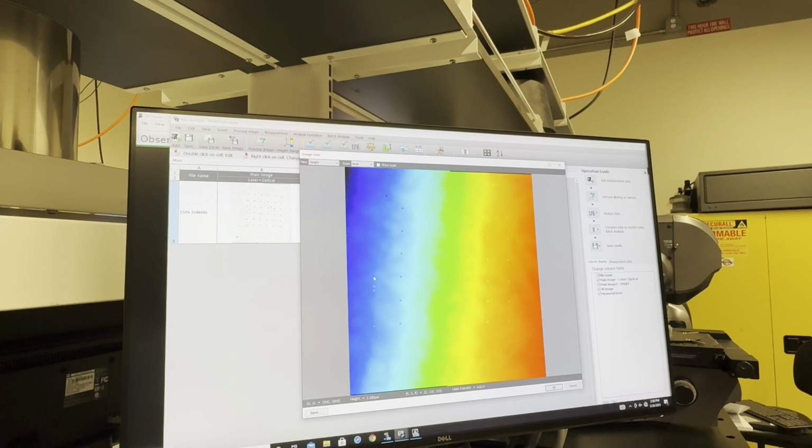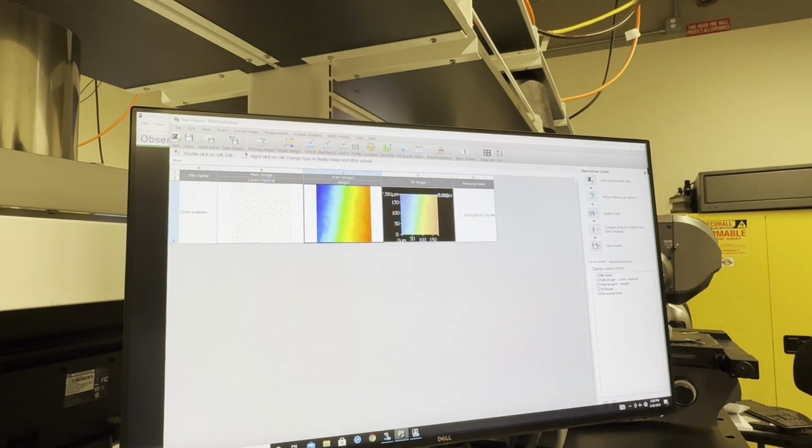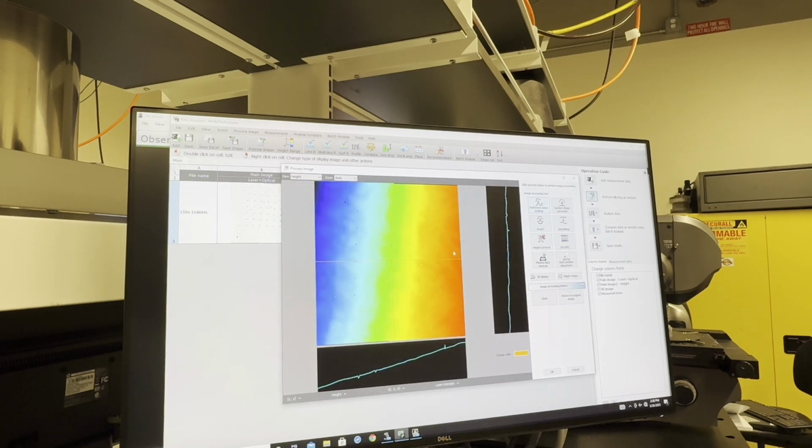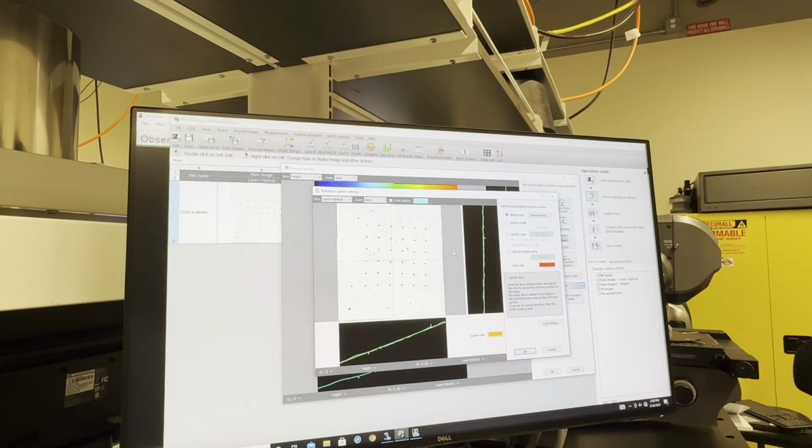As you can see, there is somewhat of a gradient, meaning one side of the surface was higher than the other side when the image was being taken. You'll want to filter this out. You'll click on Perform Filtering and click Reference Height. And then you will move the crosshair and try to get the blue lines on the right and bottom of the image to be as smooth as possible. In this case, we moved the crosshair off the grid to avoid any surface roughness.